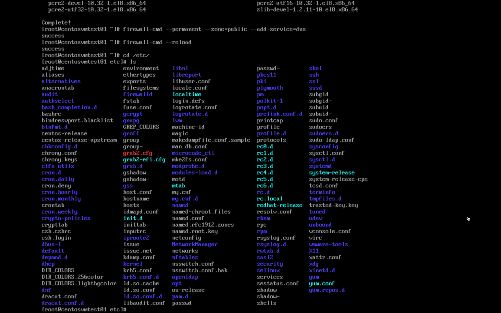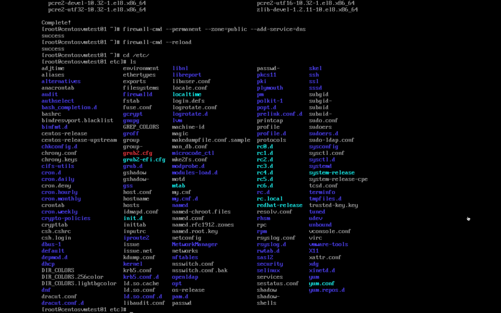What I normally do is create duplicates of these files before I go monkeying around inside of them, and there's a good reason for that too. You want to have a state that you can go back to if you really hose your configuration files. You just want to have a state that will work. So right now we know that the named service is running and that BIND is happy and that DNS won't really work because we don't have any zone files created yet, but at least the service starts and the system is not flipping out.